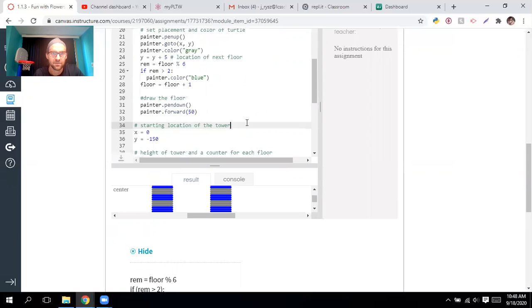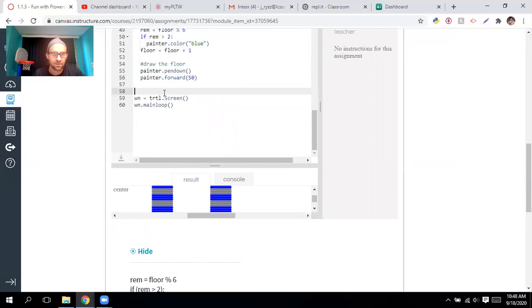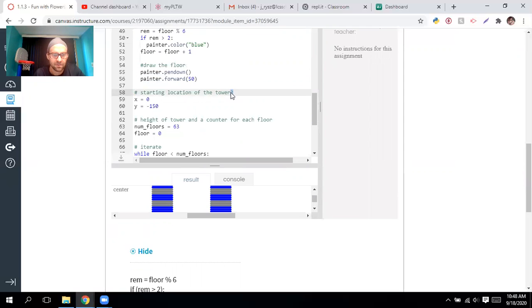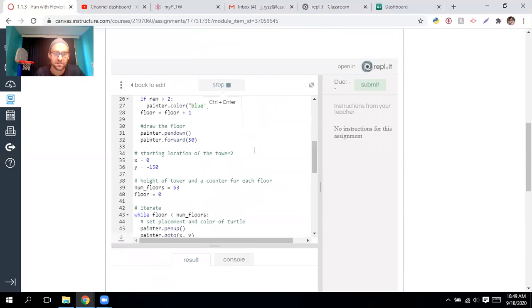That's tower 2, right? I'm going to do the same thing here. Control C, copy that over. But I'm going to make this tower 3, and I'm just going to change the x to positive 150. Oh, that's too much. Okay, let's run this and see if we get 3 towers here.